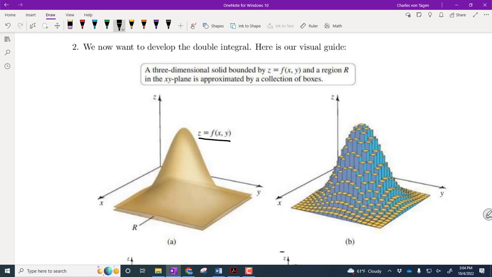So our strategy is to subdivide our region within the plane into small rectangles. Then for each one of those rectangles in the plane down here, we're going to plug some representative point from within that rectangle into our function, which will output the height of that point. We'll use that as a stand-in for the height of that entire column, and then we know how to compute the volume of a column. It's the area of the base times the height, and we get the height from the function.